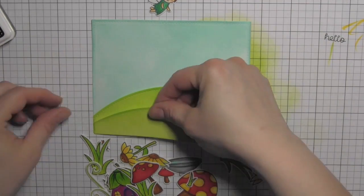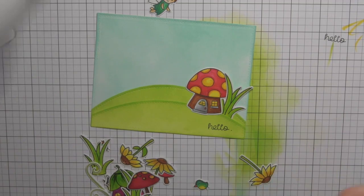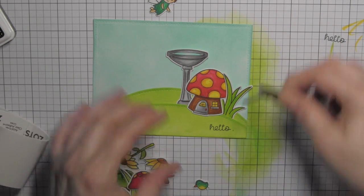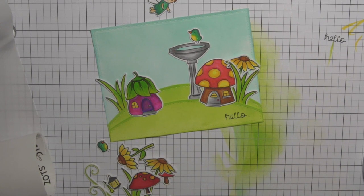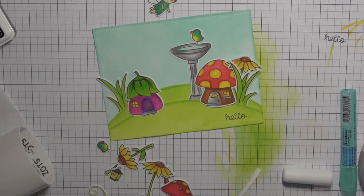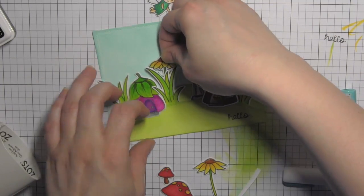Now I'm ready to put it all together. Building from the back up, I'm going to attach both border panels. Then I'll start with the little mushroom house and the blades of grass — some elements are going to be tucked behind the first layer, some on top, and some tucked behind that back layer to give a really cohesive look of a scene. The big blades of grass from Gleeful Gardens make the fairy house and mushroom house look like they're tucked inside the garden and appear much smaller.